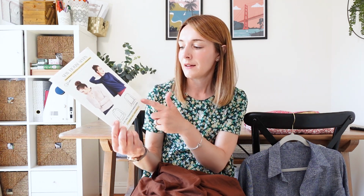So this is the toaster sweater pattern. I have shared it before, but it comes in 2 different versions. You can either make this high neck version here, or you can make this more drapey funnel neck version. I've recently made a version of both of these designs, and my favourite version by far is probably version 2, which is this one. It's the more drapey one with a less high neck.